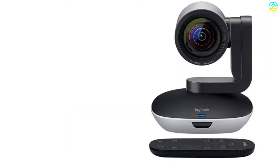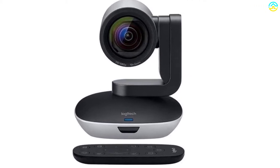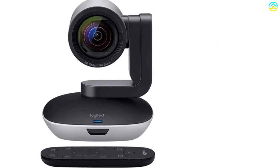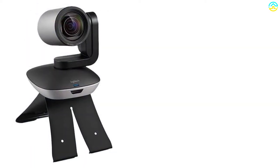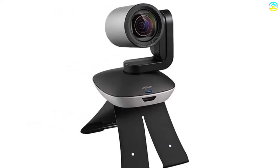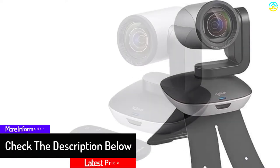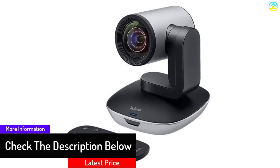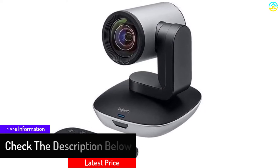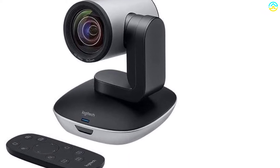You can configure an event space or conference room to suit your application. This top-rated camera comes with mounting hardware ideal for wall and tabletop mounting, plus a standard tripod thread for extra flexibility. It has superior technology allowing room occupants to enjoy a comfortable view, and you can switch between whiteboards and people smoothly without lengthy setups. This unit also frames each panelist for a broadcast-like experience.